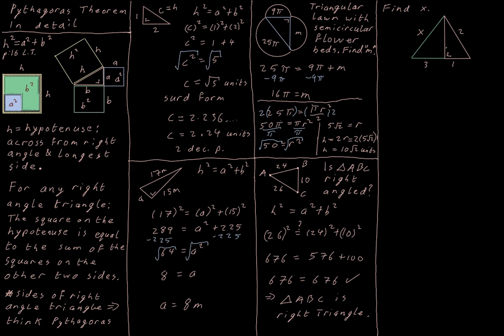And finally, we get questions like this, where we have to think through several steps. So we have our triangles here. By implication, because the baseline here is a straight line, that must also be a right angle. And I want to find x. Well, I can't find x directly because I don't know this side here. It's missing. But if I say, okay, I want to know that side so that I could use Pythagoras to get x squared is equal to y squared plus 3 squared. Now I need to find y.